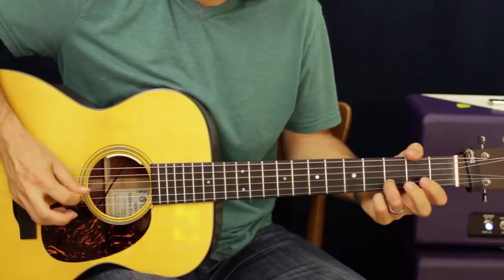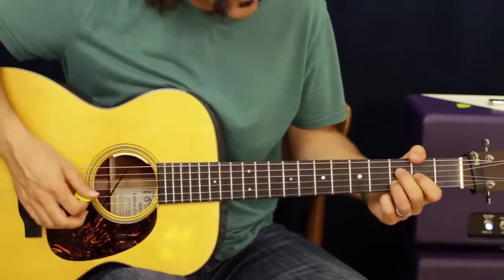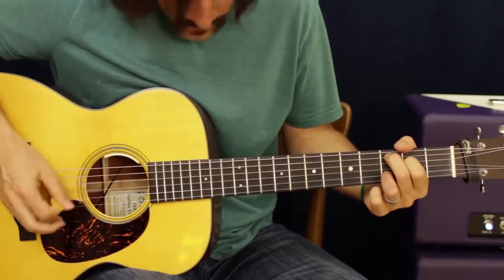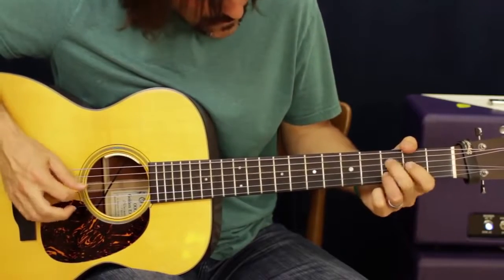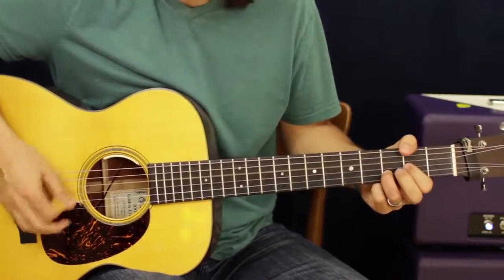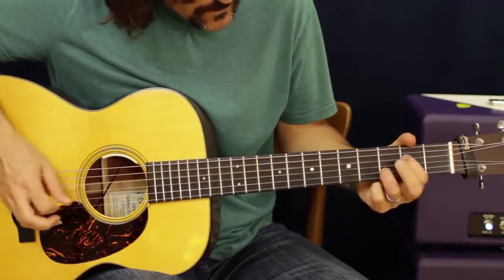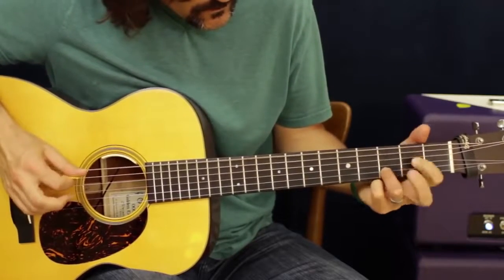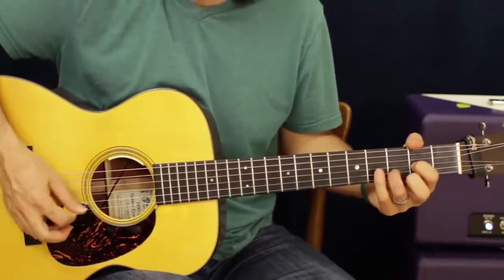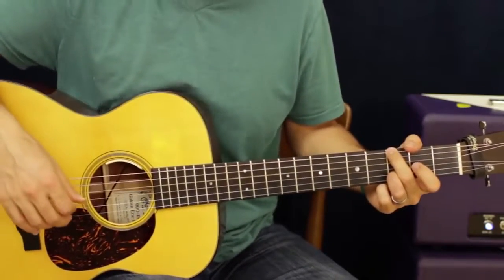And then work on being able to let notes ring out, open strings ring out while we're transitioning to the next chord. So just mess around with what notes work. Sometimes when you're in a major, we changed up and went just to a major sound.